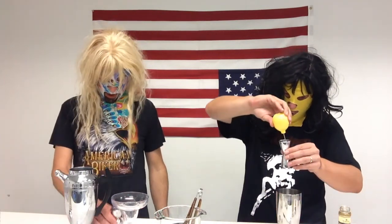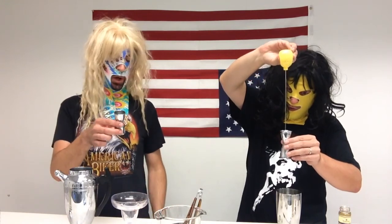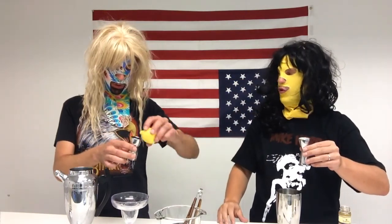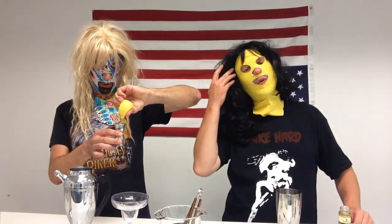Step number four is add one pony shot or jigglet to your shaker. I've got the lemon here. Please be sure to turn the measuring device over so you get the small jigglet. Excellent. Save some for me, dude. Excellent point. Very good. Do not put too much lemon juice. All right, this drink is basically an emulsion. The lemon adds a little bit of acid, as does step number five.